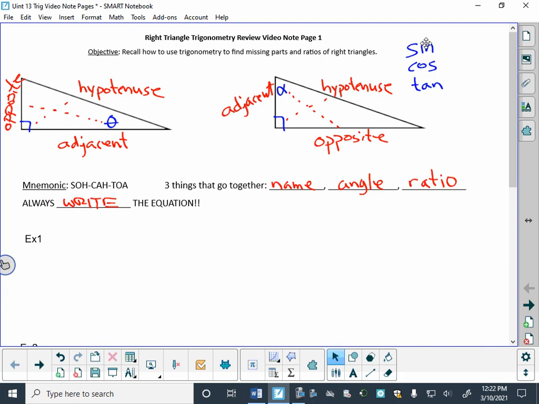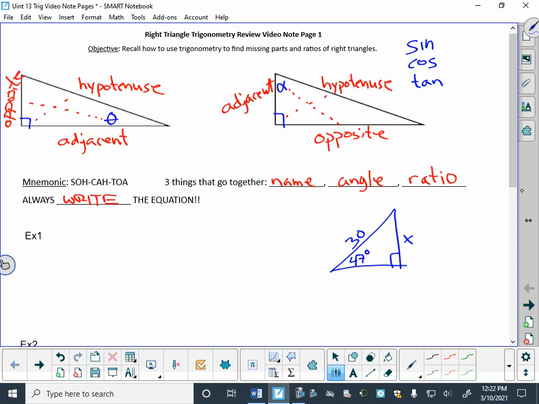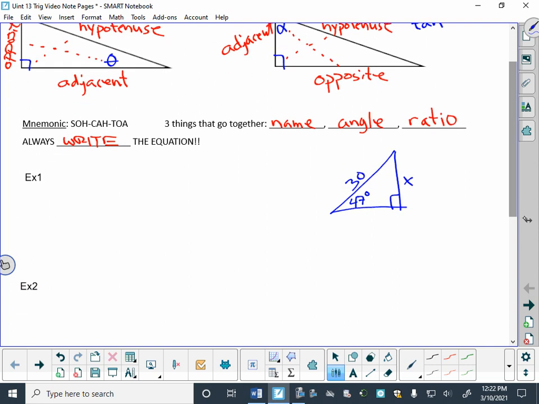Okay, so let's take a look at an example. We'll draw a quick right triangle here. Mark the right angle. Let's say this angle is 47 degrees. We'll say we don't know what this side is, but we know what the hypotenuse is. Sometimes they will tell you to solve the triangle. When they tell you to solve the triangle, it means find all of the angle measures and side lengths that you don't currently know. In this case, we're just going to try to find the x.